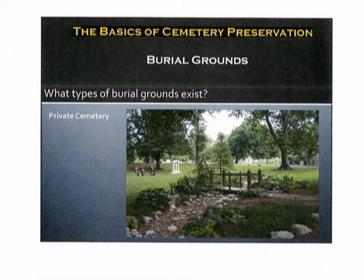The next type of cemetery that one might encounter is a private cemetery. A good example of a private cemetery is Cave Hill Cemetery, located in Louisville, Kentucky. The cemetery company owns the land, but when an individual purchases the right to be buried there, they're called a lot holder. They have a certain easement right of burial, but they do not own the land. They cannot be taxed for owning a burial right. The cemetery company maintains the rules and regulations and order within the cemetery.